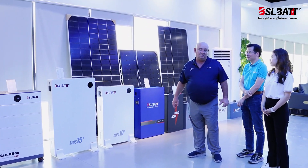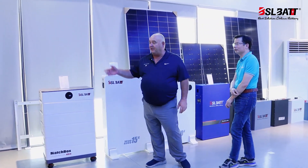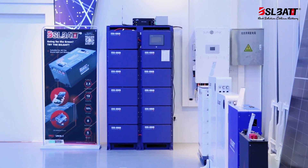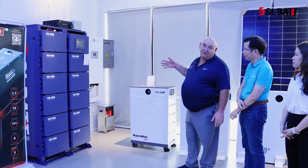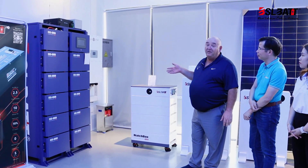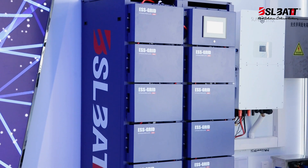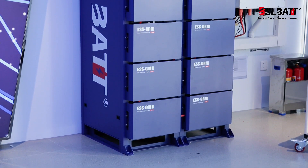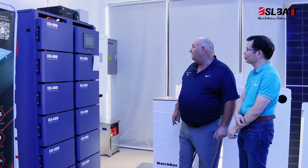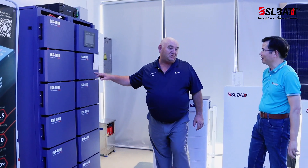Over here is something that is a very exciting chapter. This is BSL's high voltage range, typically for inverters in the 50 to 200 kilowatt range. In this configuration, they're 10 kilowatt hour blocks and you build the system to whatever capacity you need within the range of the inverter. It's a product we will very soon have in stock, and I think this is where we're going to have a lot of growth in the next 12 months.